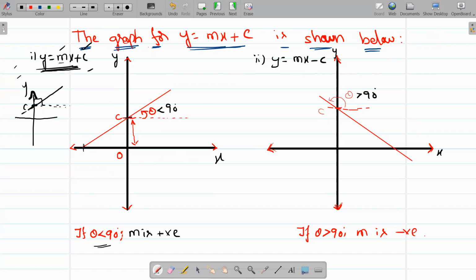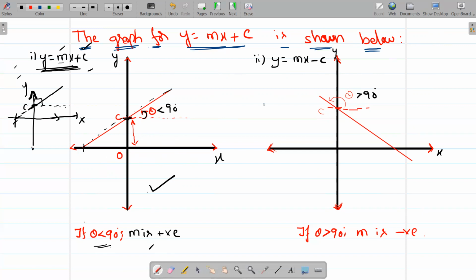If you extend here, it will be intersecting the x-axis like this. This is the x-axis. This is the y-axis. The vertical axis is the y-axis. So this is how the graph of the standard straight line equation y equal to mx plus c looks, and that is what we have depicted here. This is plus c, and as it has a positive slope, theta should be less than 90. So we are just taking the graph in this manner. Is that clear, everyone? If theta is less than 90, m is positive, and the graph looks like this.